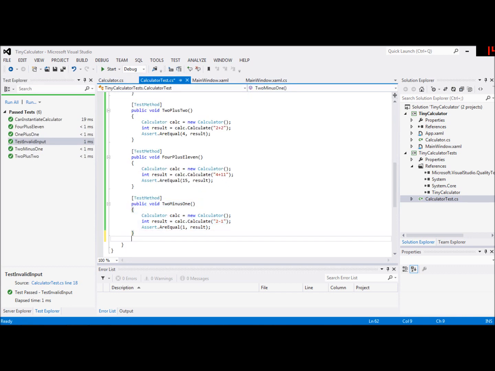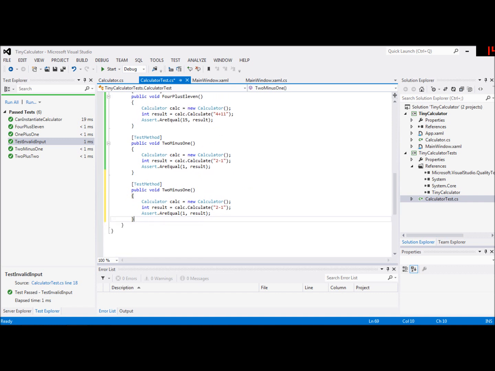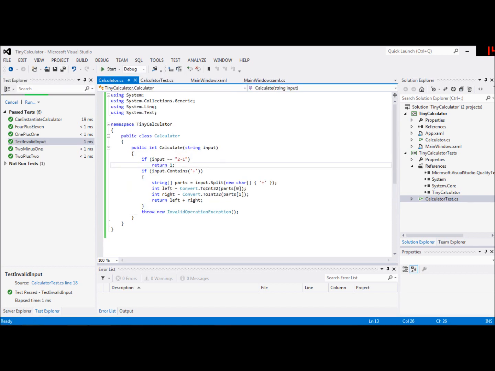Let's just quickly create one more minus test. Let's do something like 46 minus... No, I'm not going to do that because it's going to take too long to type the method name. 5 minus 2 will be quite quick. 5 minus 2, and expect that to equal 3. So run all the tests again. It's the same story. That one will fail, and we come in here.